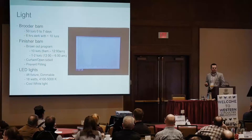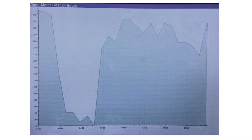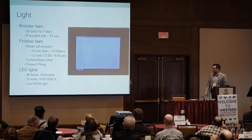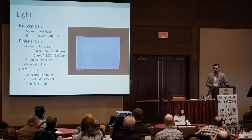There's lots of talk about circadian rhythms, and we can really measure it with our water consumption. This is a 24-hour graph of a turkey flock showing water intake — you can really see when the dark period hits, intake drops sharply, and as the lights come back on with the sunset program, we saw a big change. To me, the brown-out program is giving the birds the sensation to stop eating, drinking, and resting. We've also renovated all our barns to LED lights for extra brightness and dimming capability. I'm a believer in the 4,000–5,000 K range, which is a more green-blue spectrum, though of course everybody is different.